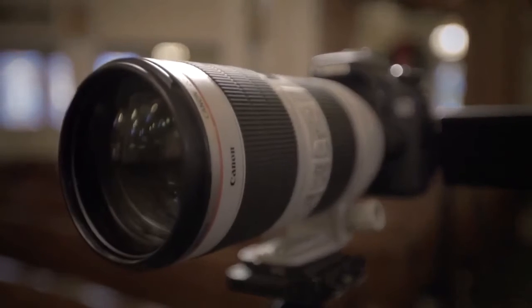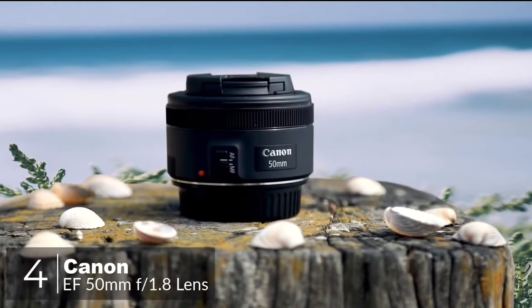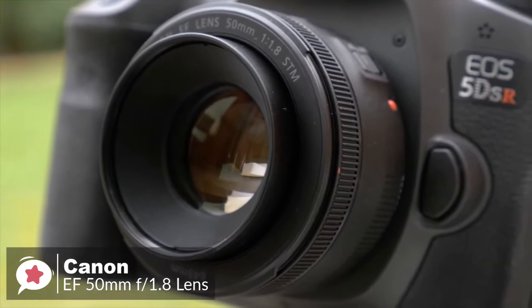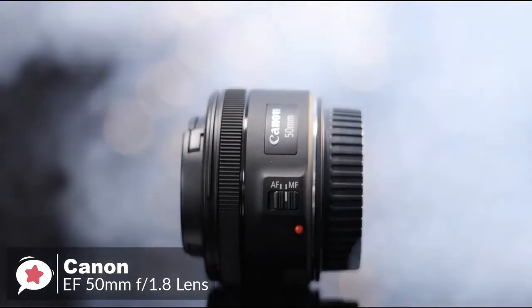So let's get started with today's video. At number 4 is the Canon EF 50mm f1.8 STM. Every photographer needs a 50mm in their setup. Your life will never be complete until you do have one nestling in your bag. It's the best focal length to learn and hone your skills with, and could be the only lens you will ever need to use.